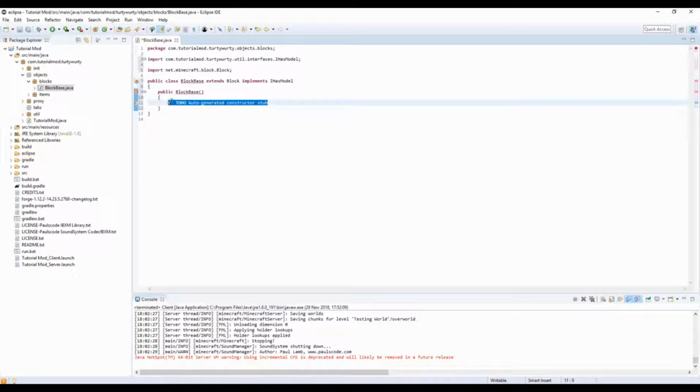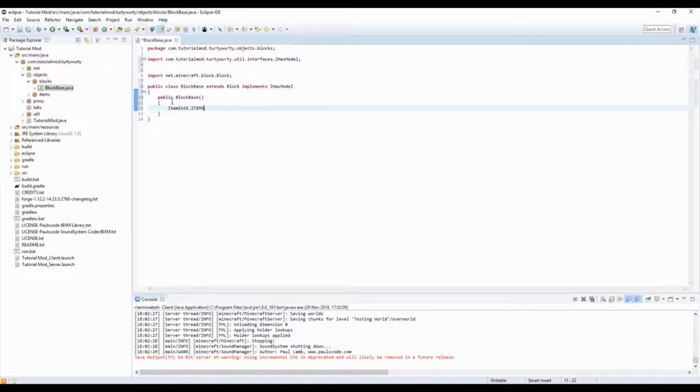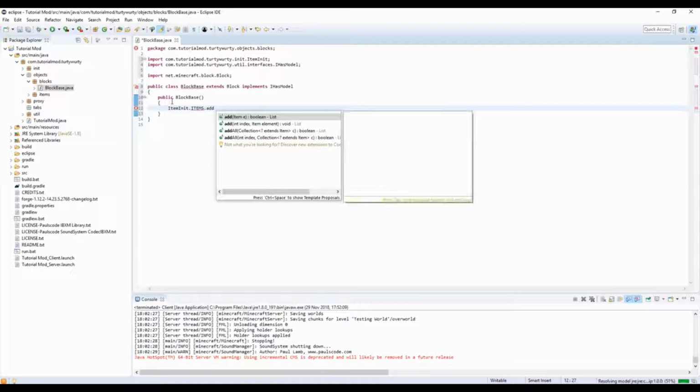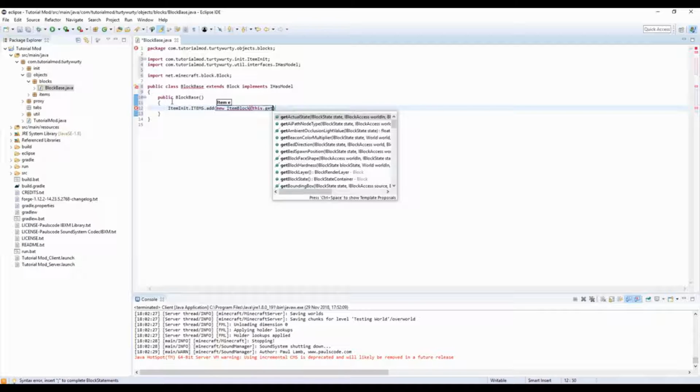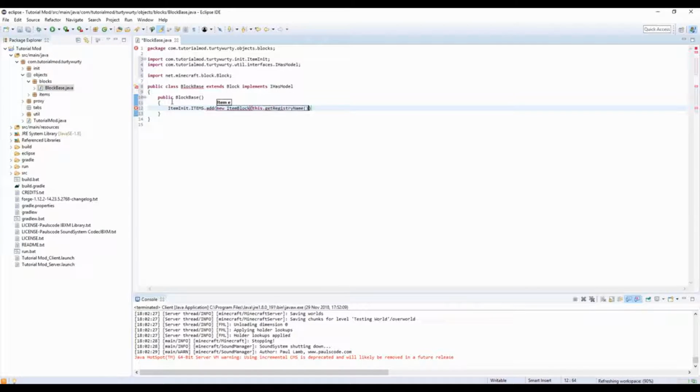First we're going to do ItemInit.ITEMS.add, new ItemBlock of this, dot this.getRegistryName.